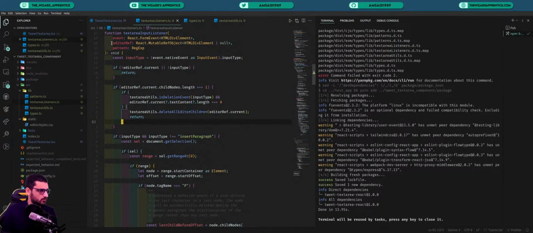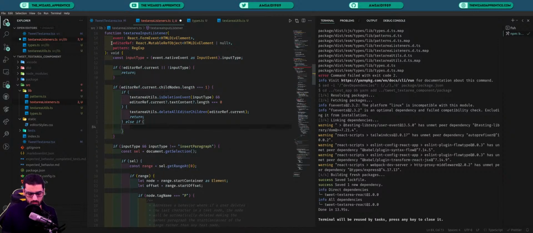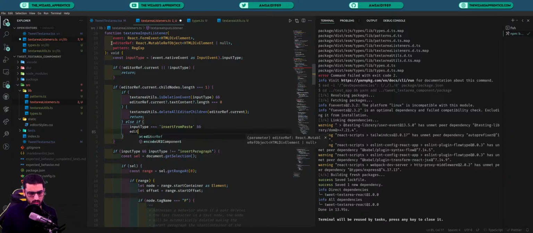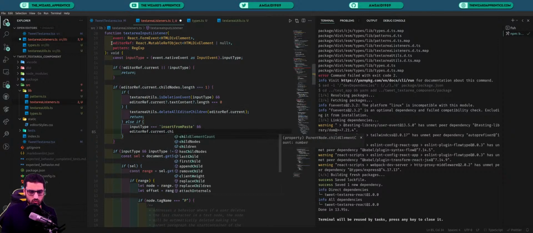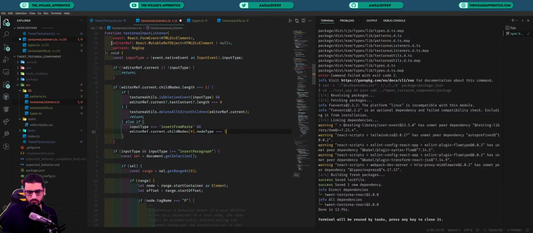So here's what we're going to do. In here we'll just add else if and test for inputType, which in this case is going to be insertFromPaste, and I'm checking what I did here, and this is the part that is actually wrong, because I'm checking for node type that is text node.